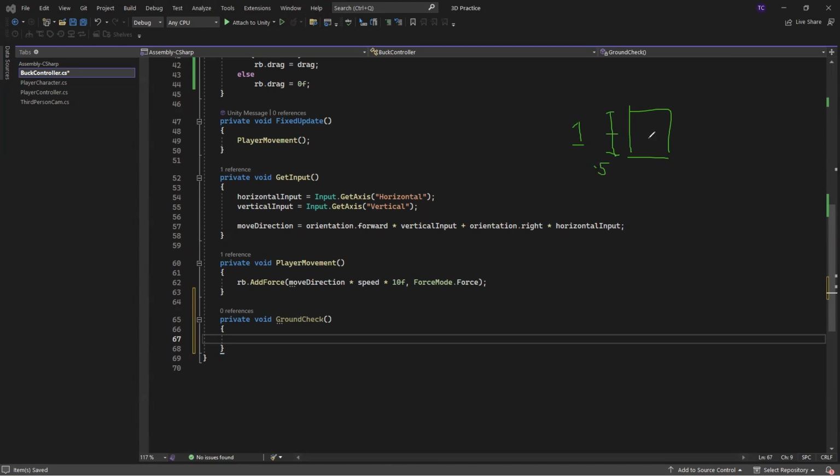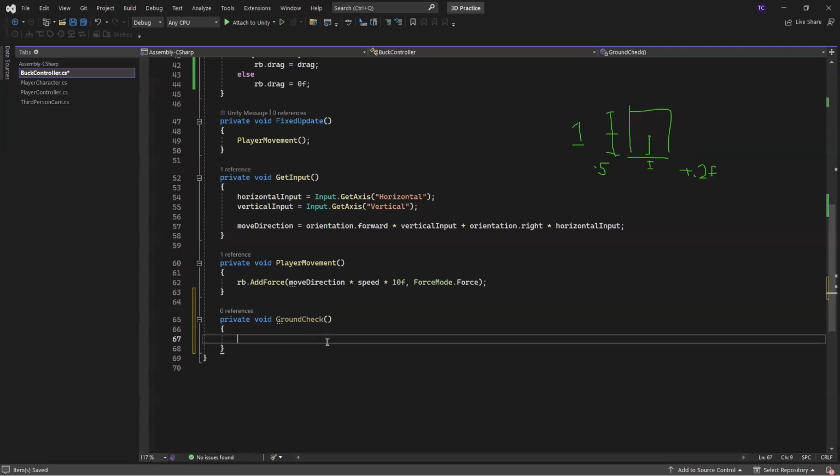And we're going to add, from the center, we want it here, 0.5. And then we're going to add a bit more here, so it becomes plus 0.2f. So we want this to create a line from the center of our player all the way down below the player.